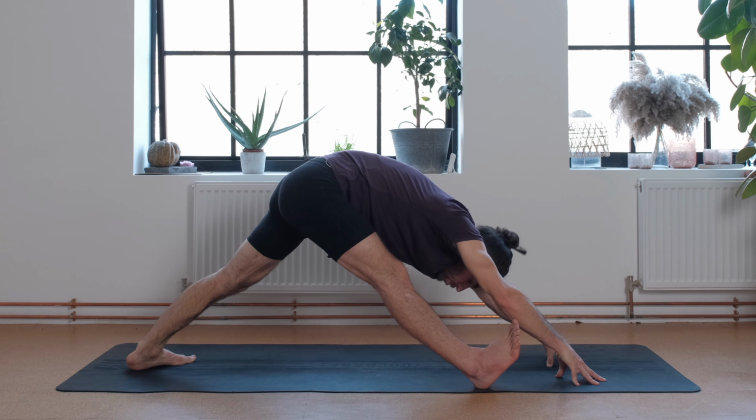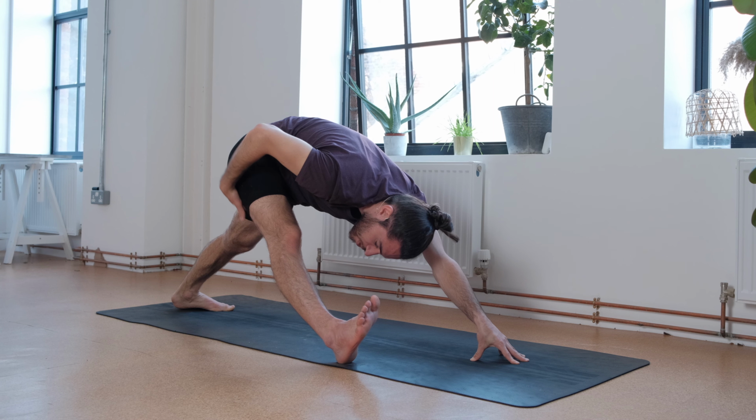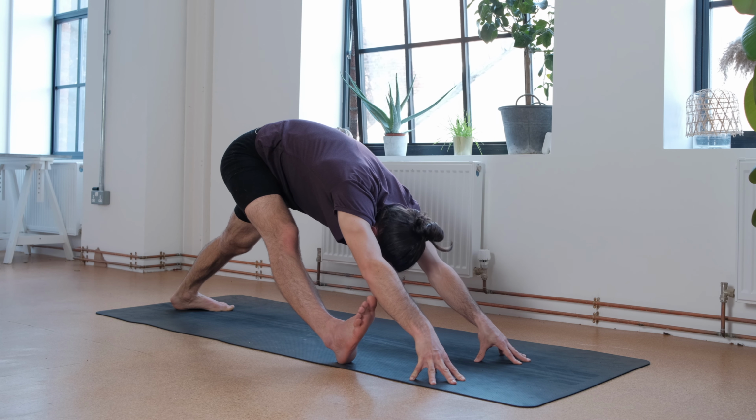Walk forward and try to go all the way down, feeling the opening on the hamstrings, on the calf of the right leg. And we breathe. Long pyramid pose. For 2.